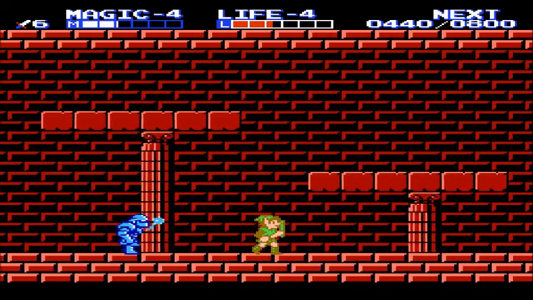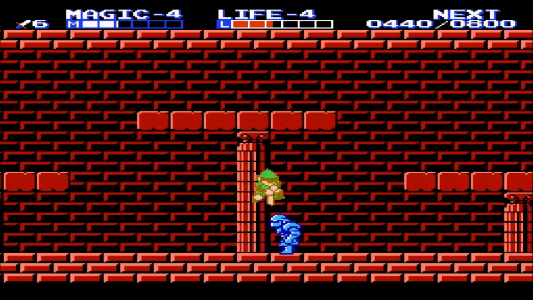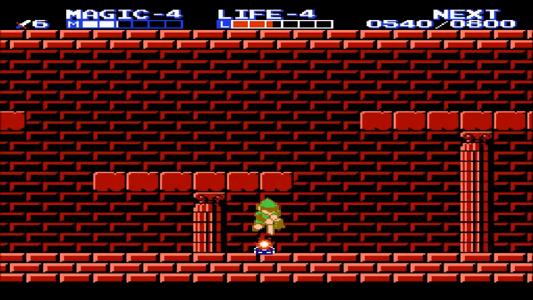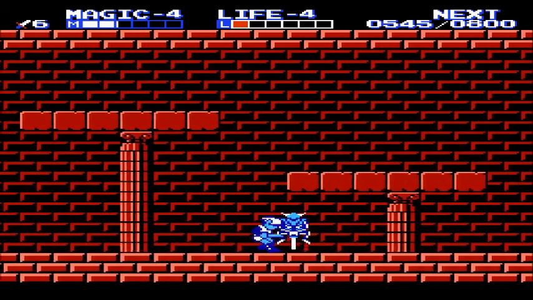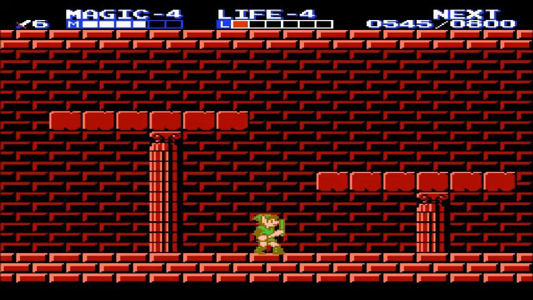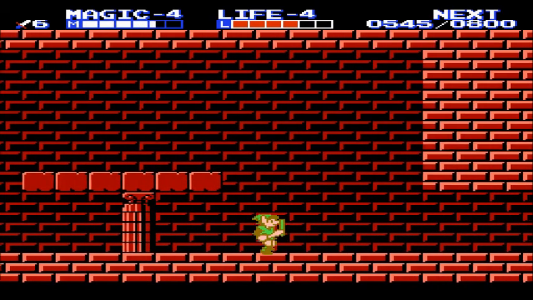This guy's an interesting enemy. I don't know his name, but he throws boomerang maces at us. Actually, that might be a dark nut. I don't know. And now we've got Stalfoses with helmets, which makes them even tougher. But it only gives them more defense. Oh, yes, please. Lets us heal, and it almost tops off our magic as well.